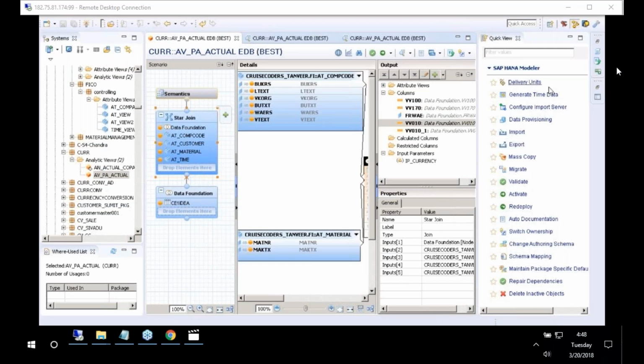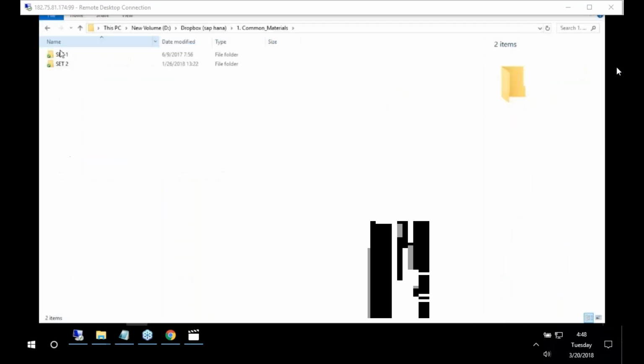all the participants, let me show you the assignments for today's session. If you go to the Dropbox, let us go to the assignments. I hope all the participants are able to follow the session. Let us go to set to materials.